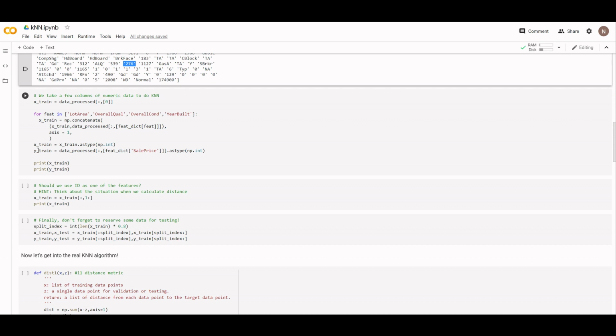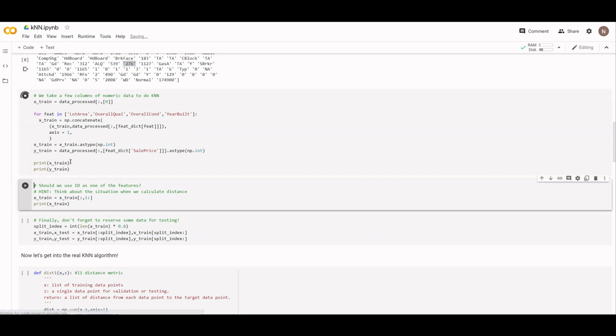Y is the function output or the model output, which is the sale price, what we want to predict. So Y train will be the last column in this data set. So we simply call the column number of the last column, which is sale price, and that 1 column will be our Y train or our label.